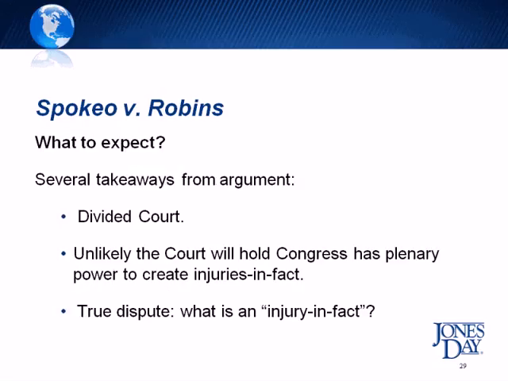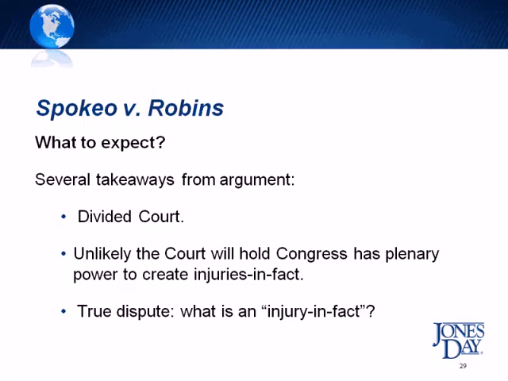In terms of takeaways from the oral argument, with all the usual caveats that it's hard to predict how a case is going to turn out based on the oral argument, the questions from the court appeared to be divided along traditional 5-4 ideological lines. Questions from Justices Kagan and Sotomayor suggested it was unlikely that they would rule for Spokeo, while questions from the Chief Justice and Justice Alito suggested it was unlikely that they would rule for Robbins.